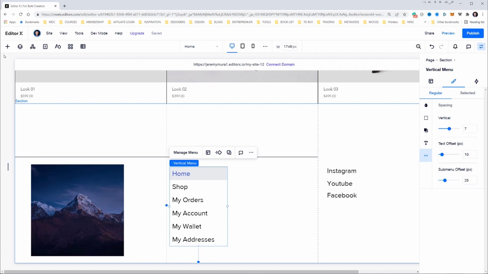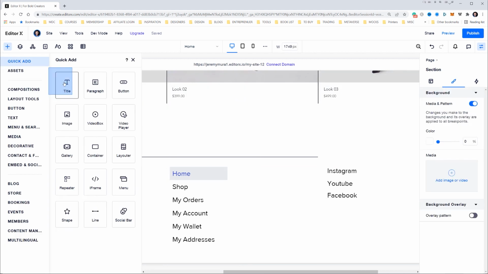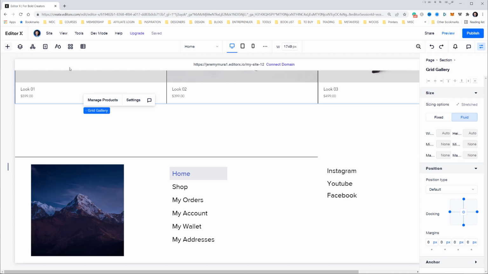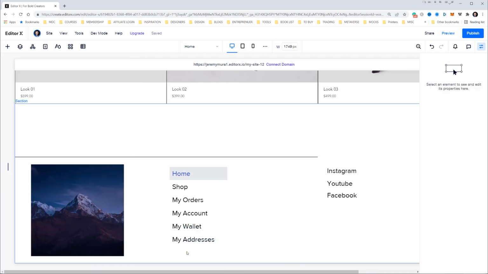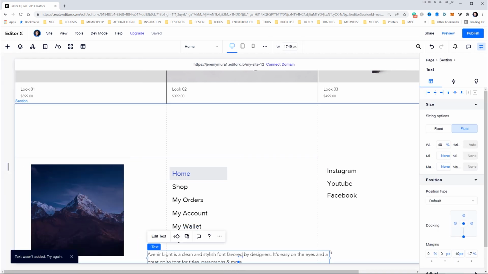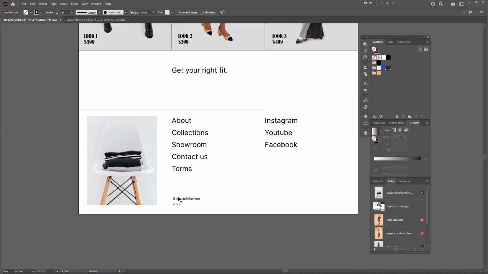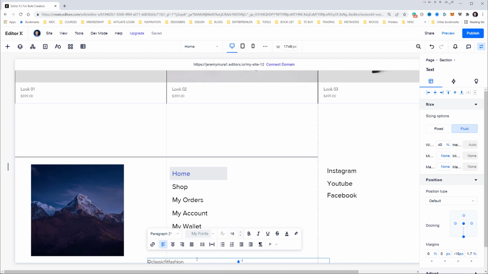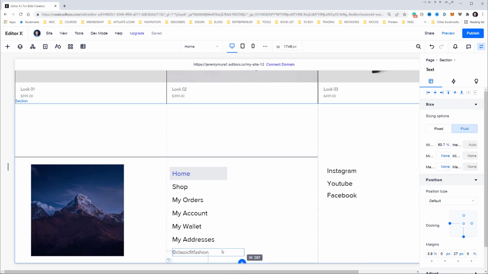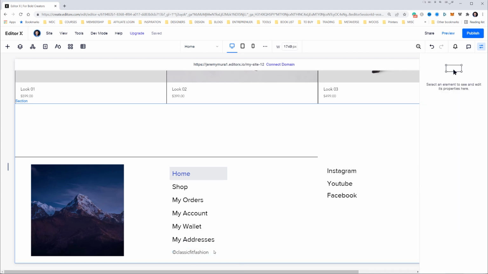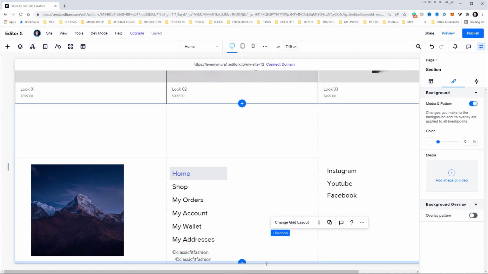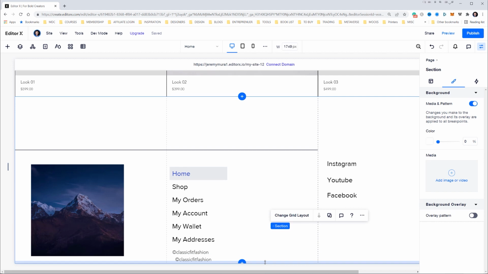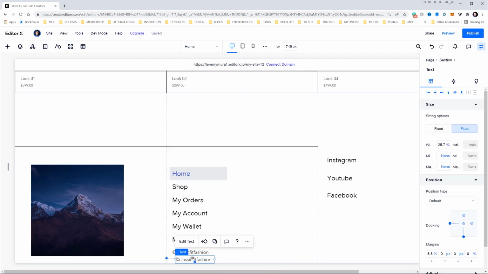And then I'm going to press plus to add a paragraph element down the bottom. I'm just going to copy and paste this text. So we've got Classic Fit Fashion. I'm just going to add a tiny bit more space. And then we've got 2022 there.